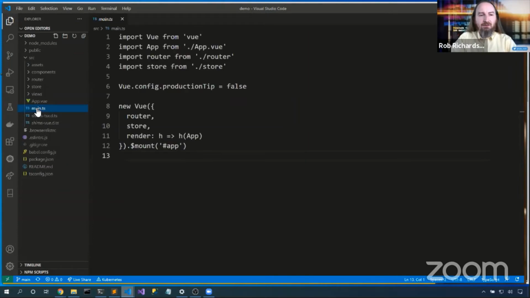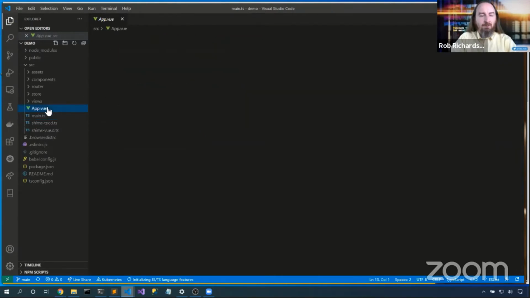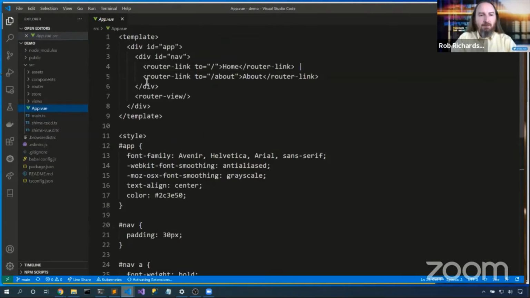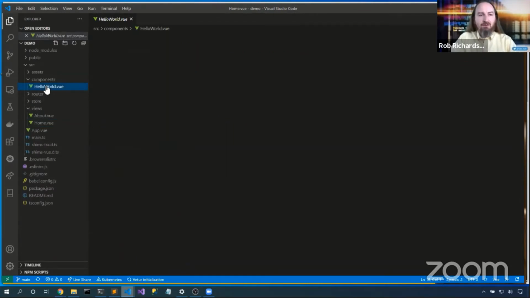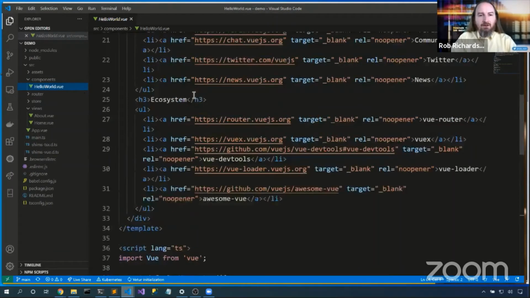main.ts, just like any normal Vue app. And this will pop open my app.vue. Here in my app.vue, I'm using Vue router, so I have these two links, and then I have router view, the spot where each page should be. Okay, so I pop open those pages. Here's home.vue, and so we can see that home.vue will pull in this hello world component. Popping open components, here's that hello world component. So far, it looks like a regular Vue app.